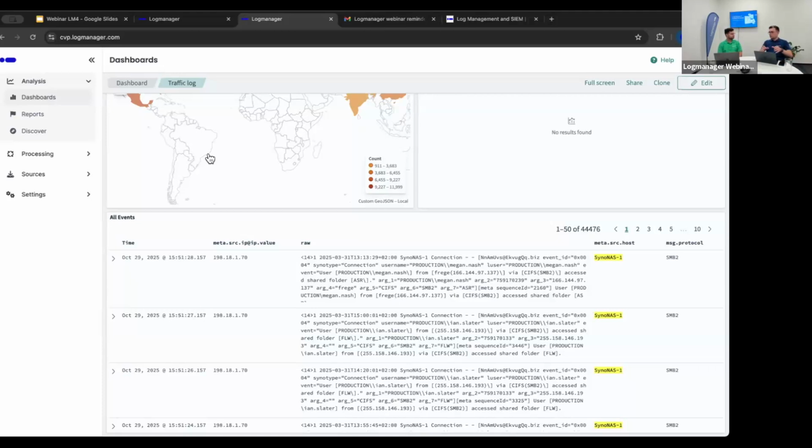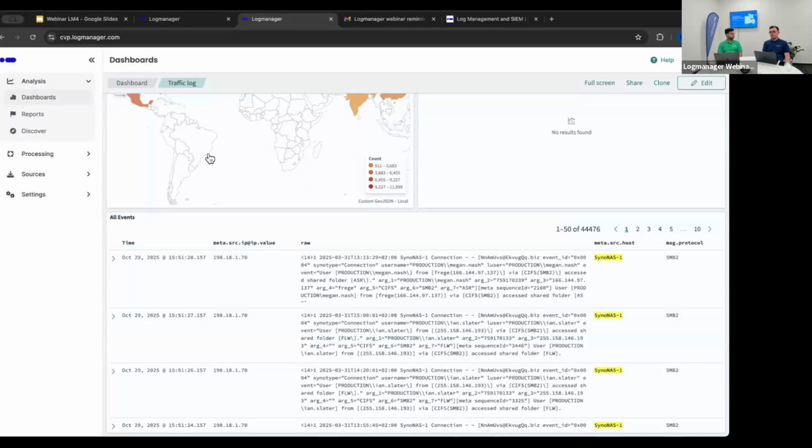Obviously the built-in content is being created newly by us as a vendor. But if the end customer uses some specific parser, classifier, or dashboard, the parsers, classifiers, and alerts will be migrated during the migration procedure. But the dashboards are not easily migratable. So you need to pick which is the data source from the new structure of the indices.